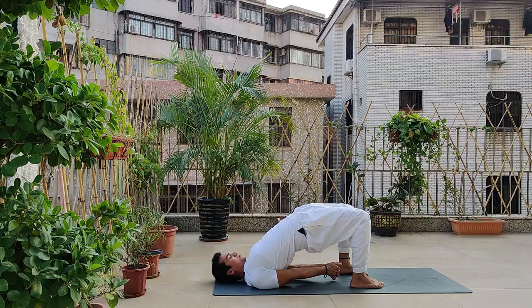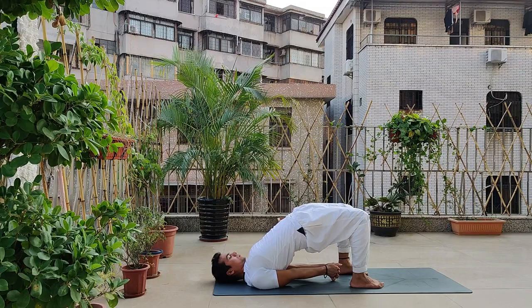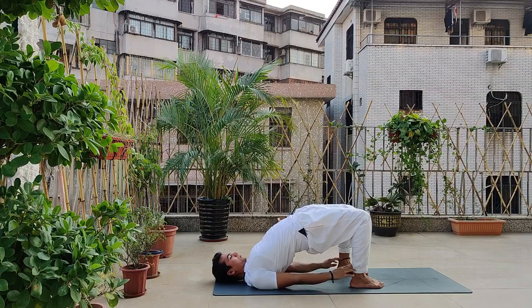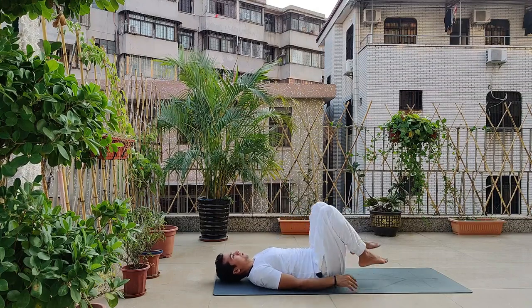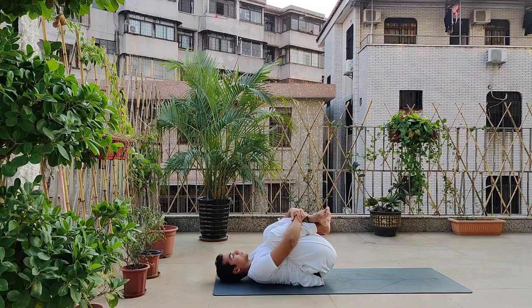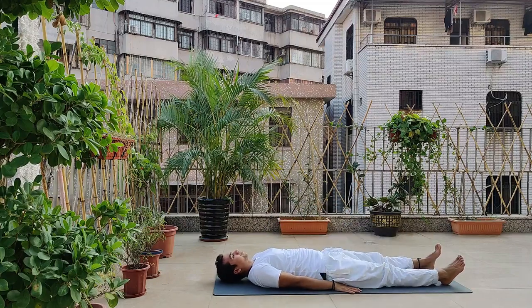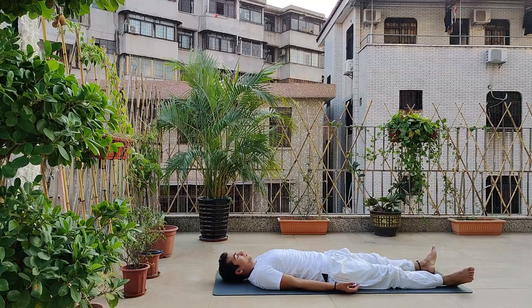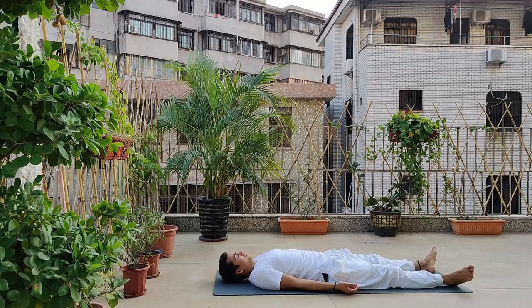One breath. Two, three, hips higher, four, and five. Relax, hips down, hug your knees. Stay here, relax. Just a counter pose. Very nice posture this is. Now relax, release your arms, release your legs. Very good. Move your legs and release your arms and now relax.